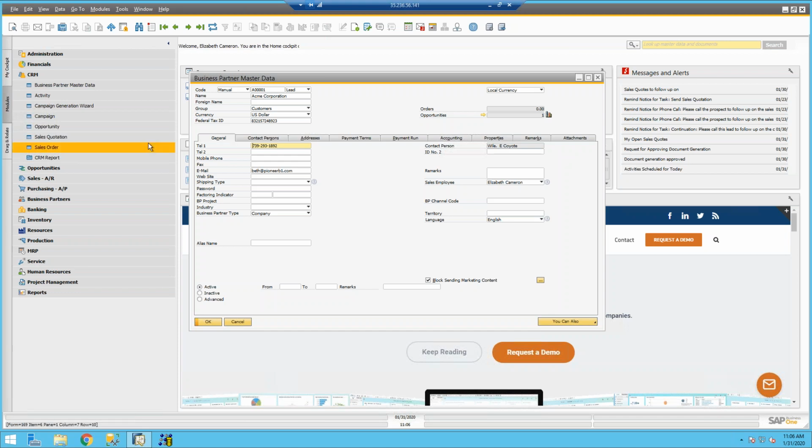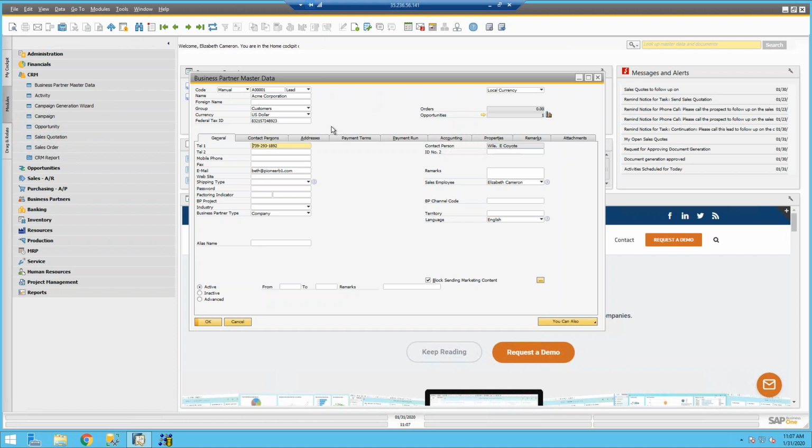A couple important things about this business partner master data form. Like I said, it handles all of your telephone numbers, your contacts, email addresses, all of that good kind of stuff. It really serves as a foundational piece for a lot of the CRM functionality we're going to see today. So it helps remove manual data entry. Since this is housing our telephone numbers and our emails, all of that is going to seamlessly flow into activities and into our campaigns, so we're not having to enter data multiple times.